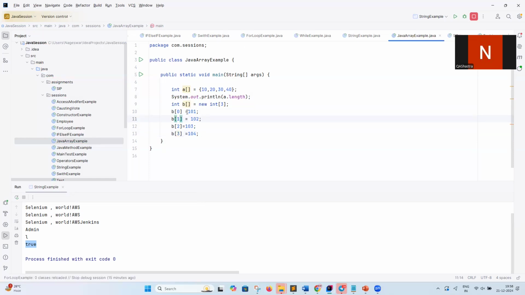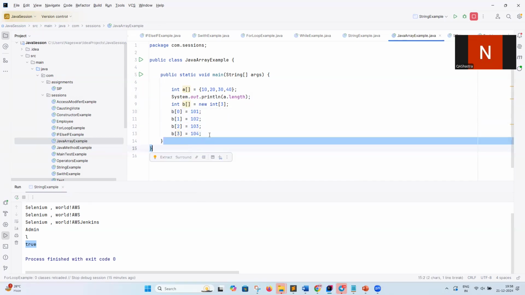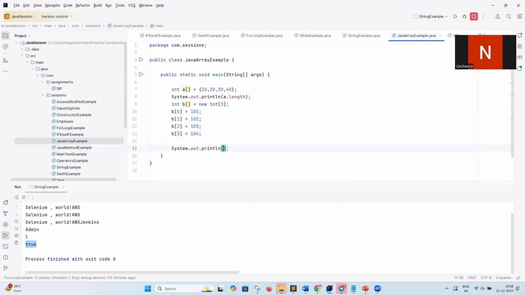Then System.out.println of b. So see that code.